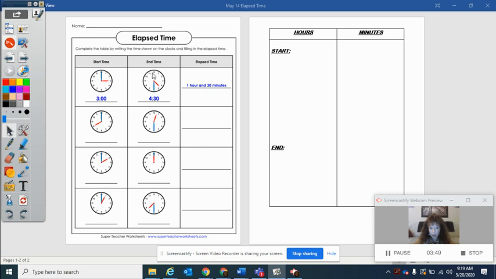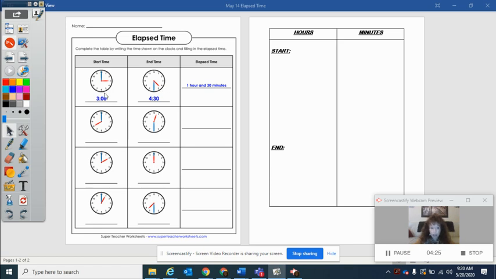So we start at the 12 and we count by 5s: 5, 10, 15, 20, 25, 30. So when the minute hand is pointing to the 6, that's actually 30 minutes after 4. 30 minutes after the 4, we typically just say is 4:30. So that means the hour is 4, and it's 30 minutes after the hour of 4, so it's 4:30.